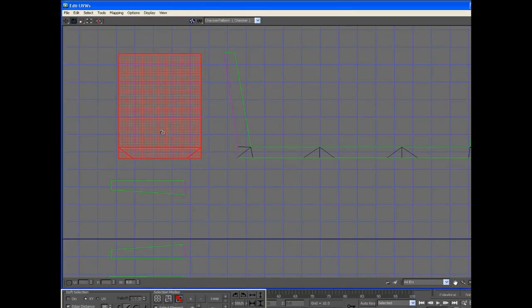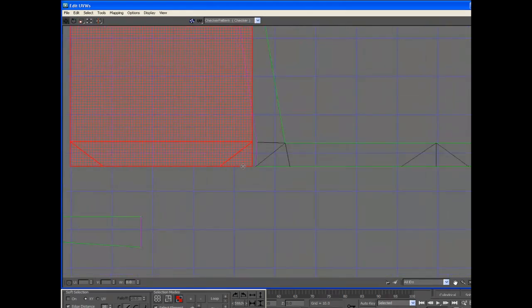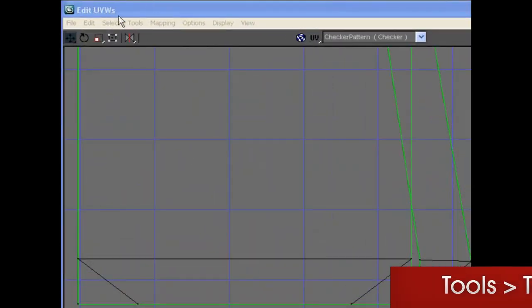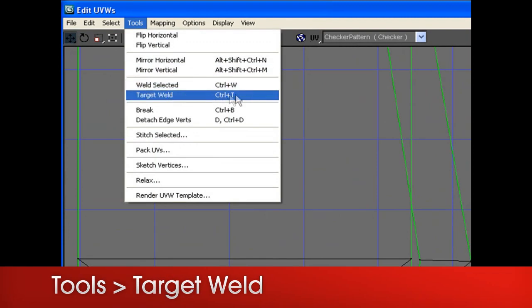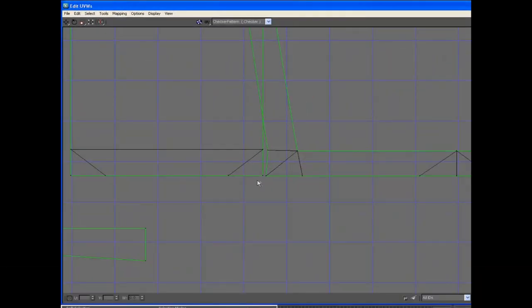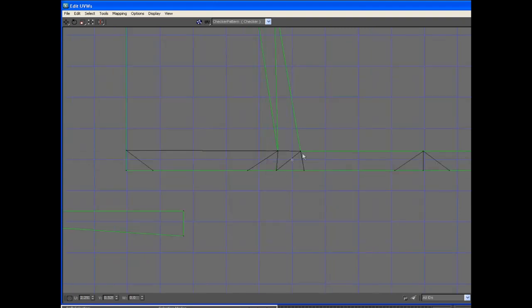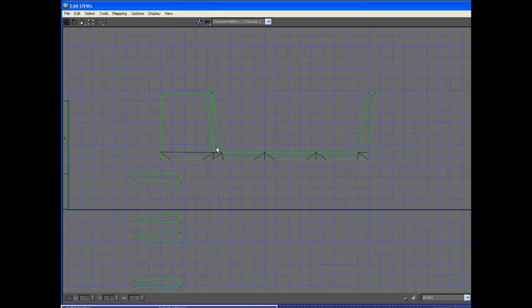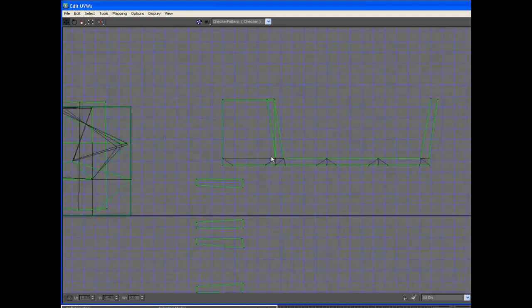I use the back's edge to show a manual way to do this also. Line up the shared edges. Go into vertex mode. Then on the main menu, Tools, select Target Weld to activate this mode. You can also use the shortcut Ctrl and T. Select the vertex you want to weld and drag it towards the vertex you wish to weld it to. The cursor will change over a valid component. When you release the left mouse button, the components will weld. Right click in the UV editor window to exit this mode. Repeat this for the second vertex, and that's the edges welded.